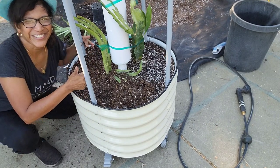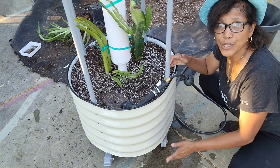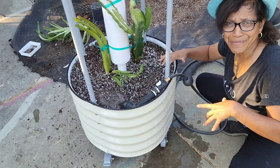Give a little bit of water and we're good to go. I'm going to let this continue to flow in here for a while because this has a self-watering feature at the bottom that is going to collect the water. I'm also going to add a little bit more soil.